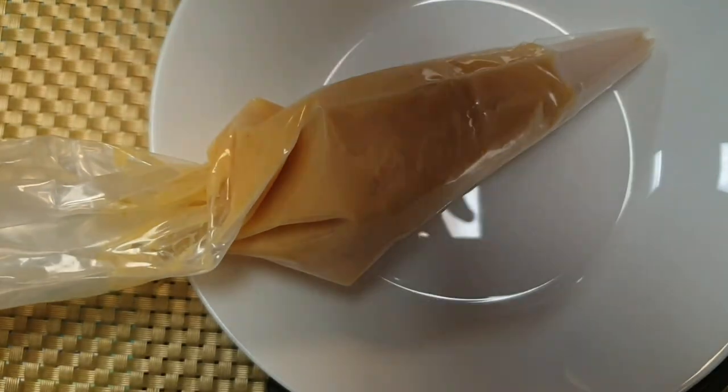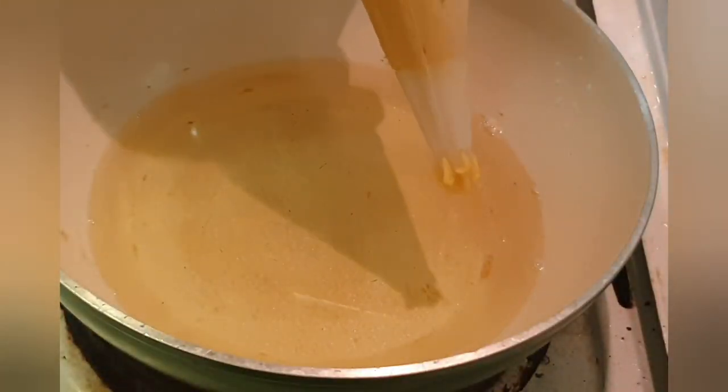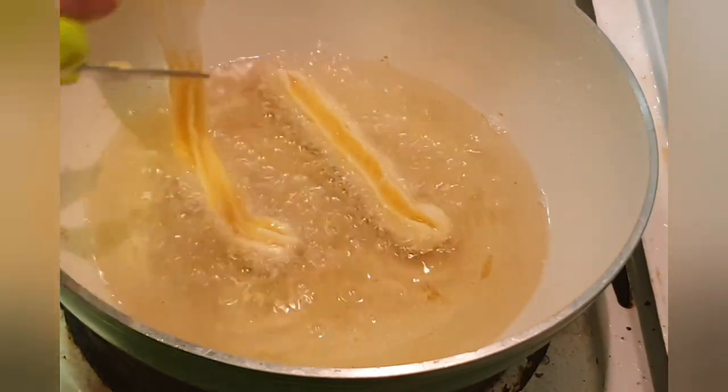For those who are first-time bakers, just put a glass under the piping bag so it's more stable when you put in the dough. I find it easier to put everything in together. Once you fill it up — I placed about half — you lift it from the side, twist it on the upper portion, and push everything inward towards the tip. I'm using sunflower oil in a heated pan and putting in the churros dough slowly. I use scissors to cut it, but you can use a knife if you want.